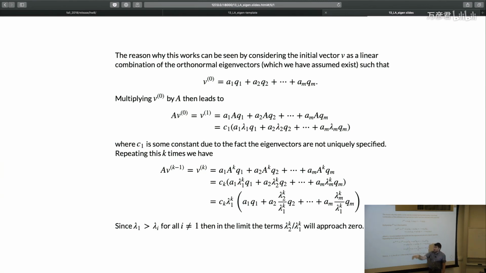So k, again, is the iteration count here. What's going to happen is that the lambdas, the eigenvalues, are going to start to grow. I should have said this before, we're going to assume these are ordered. So lambda 1 is the greatest eigenvalue, and they're fairly well separated, otherwise we also run into problems. But the key component is that if I factor out this lambda 1 to the k, I get some numbers, but now I'm going to be dividing something that's bigger than all the eigenvalues, and it's growing because it has a power to the kth.